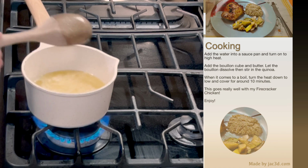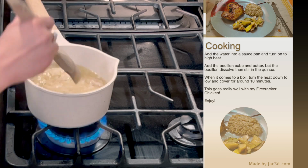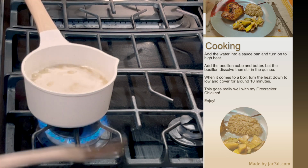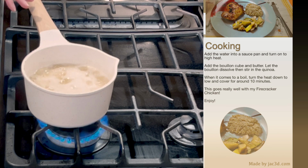So now that our chicken bouillon melted, we're gonna start putting our quinoa. So I'm gonna let you know, guys, when it's ready, but it takes about 10 minutes making quinoa. So when the water has kind of evaporated, we're gonna put the lid on so it will stay moist.